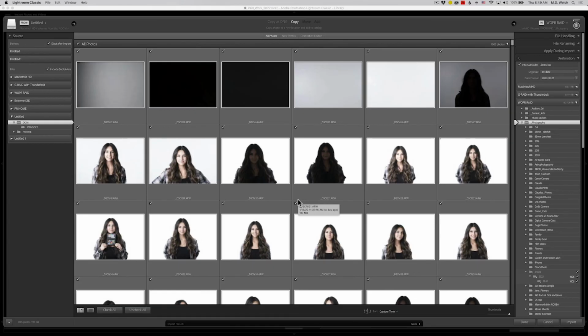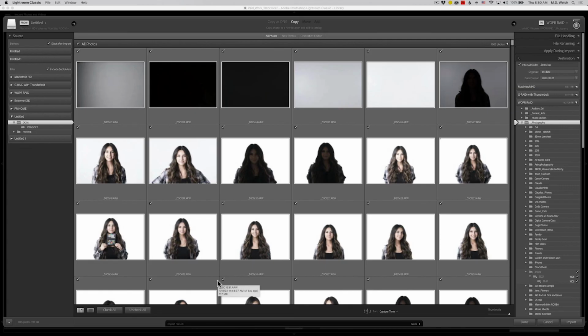So unless you had two radically different subjects that needed to be imported to different destination folders, it's always a good idea just to have check all selected. So all of the images are selected and import everything inside of Adobe Lightroom Classic. And then ascertain whether or not you want to hold on to those files, whether you want to edit them, export them out. You're not going to see whether or not something's in or out of focus inside this window, so why waste your time?